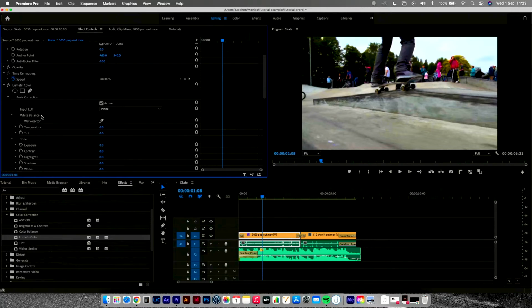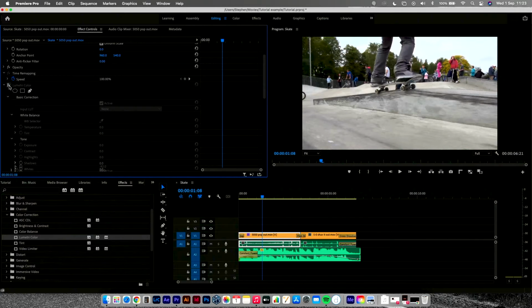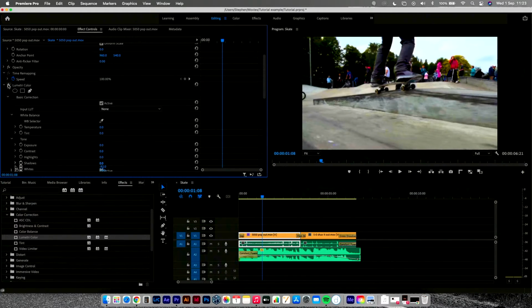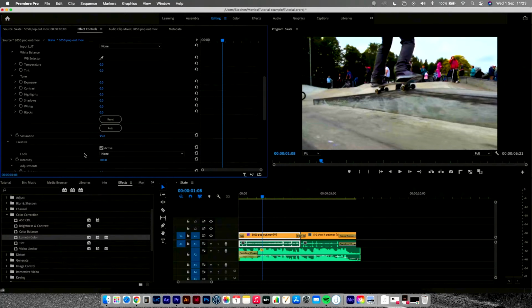If you want to see the difference that you've made within clips, you have the effects key here. If you click the effects key, it will remove anything to do with the Lumetri Color, and as you can see, it's all gone greyed out here. But you can see that this has gone back to the original clip. If you click to turn it back on, you can see the changes that you've made. And so it's a good way of just seeing how you've made a difference.